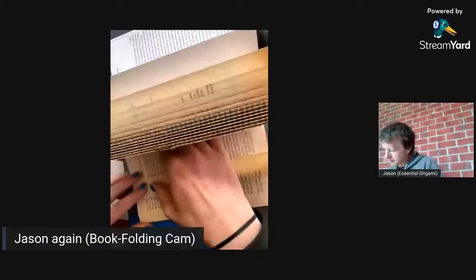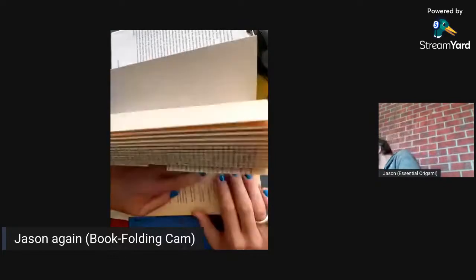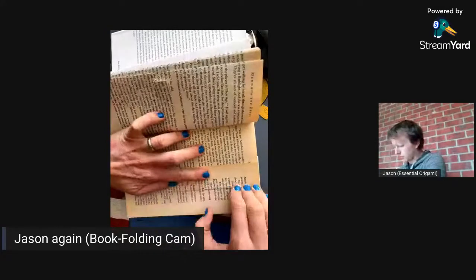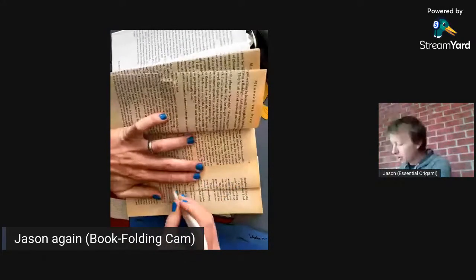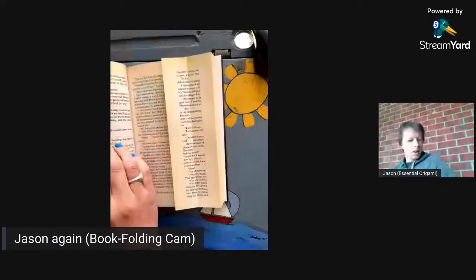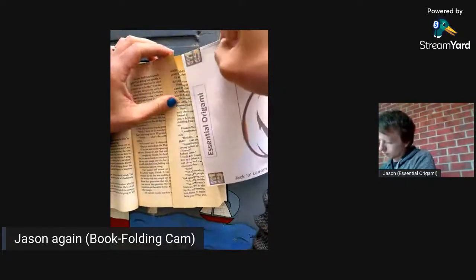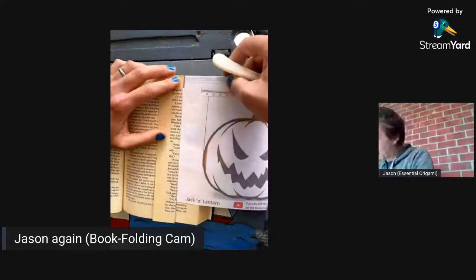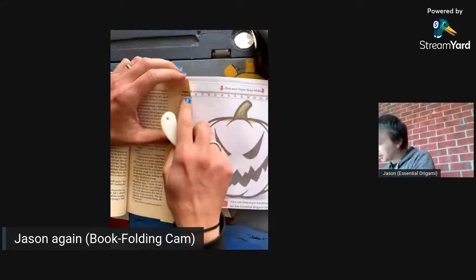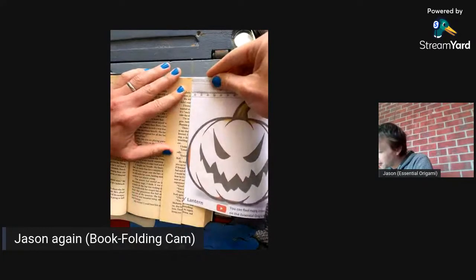So we fold the page in. Use my paper ruler to fold it down nice and flat. Line it up on the template. And the line above here shows the one we just did. So we need to go to just the very next line. Very next one.